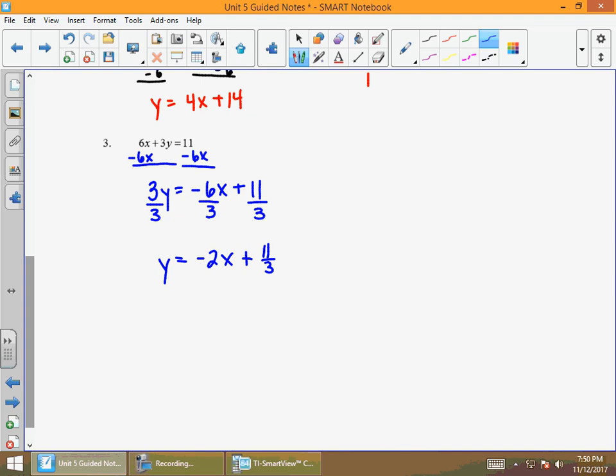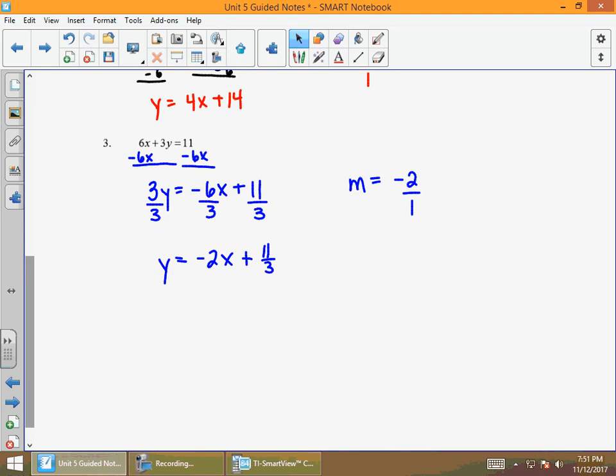It's an ugly decimal. But that ugly decimal doesn't bother me because I only care about the slope. And the slope is the number in front of the x. In this case, it is negative 2. And if you want to see it as a fraction, that is over 1. This is the type of problem where you get to start seeing fractions come up that are not over 1. For instance, if I would have had 5x plus 3y, well then I would have subtracted 5x, had negative 5x plus 11, and then when I go to divide by 3, I end up with a negative 5 over 3. So you'll start seeing a lot of different fractions come about really quickly when they come out of this form. You're going to see that quite a bit.